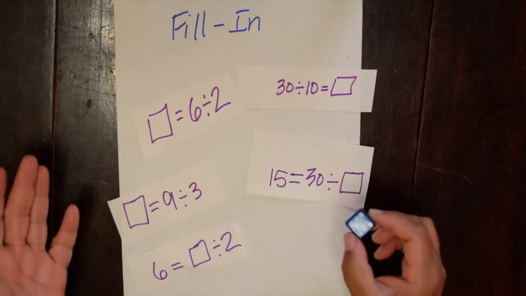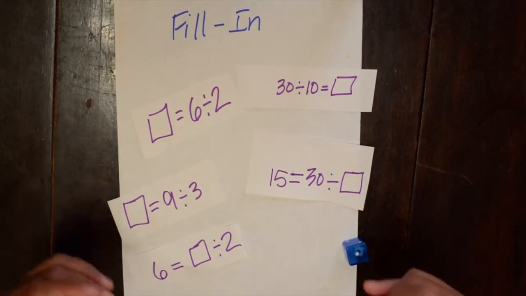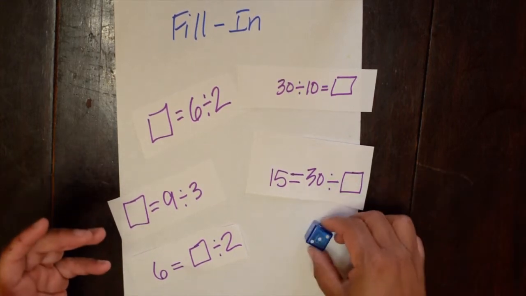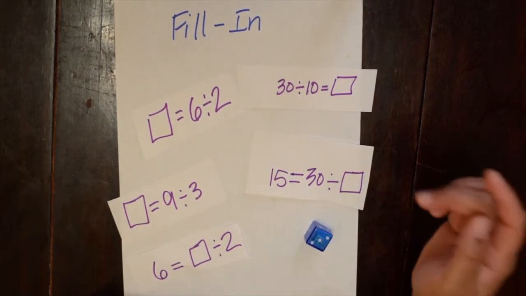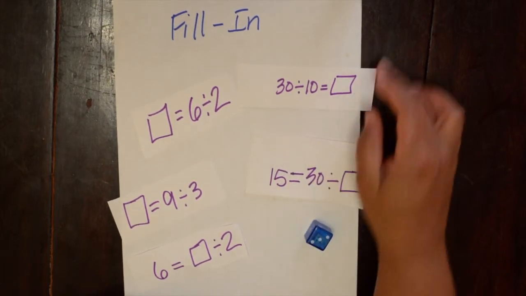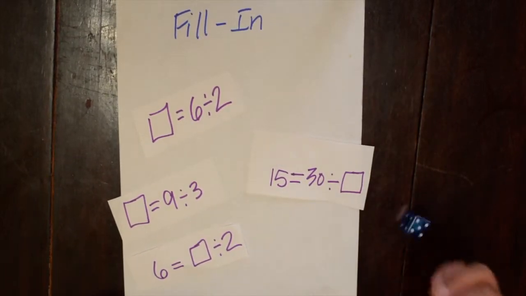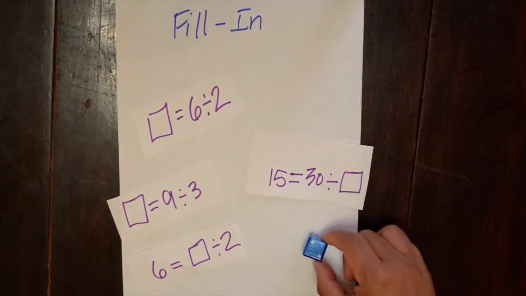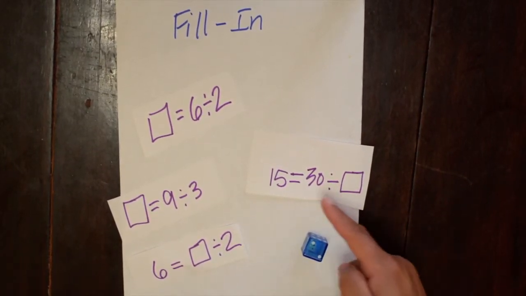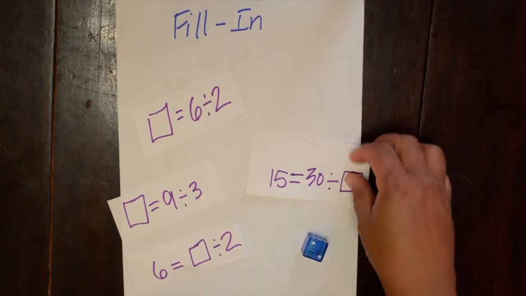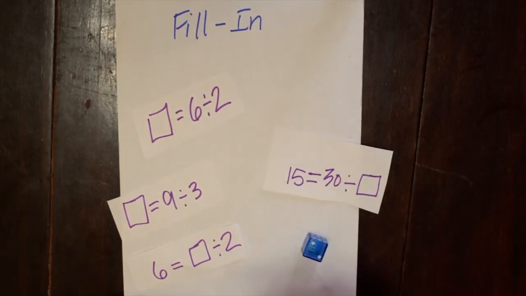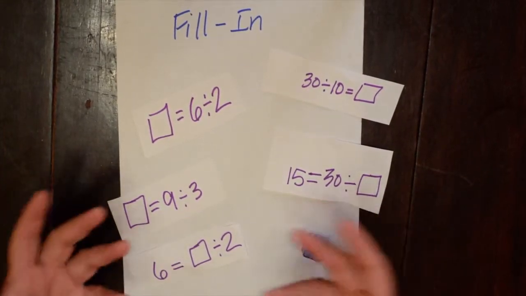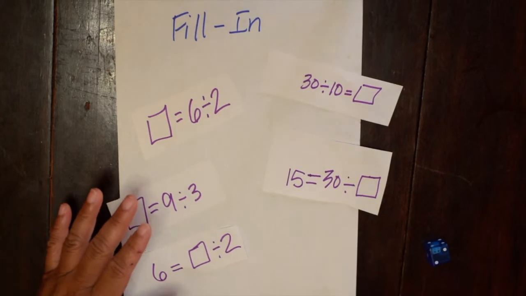But I rolled and I didn't get anything that I could use, so I got a 1 here. There's nothing. That was my partner's turn, and they couldn't use anything. Got a 3 here. Okay, so 30 divided by 10 is 3, so I can take this. And then my partner would just keep rolling to try to get a number that they could actually use. And 30 divided by 2 is 15, so then they could keep that one. And then you just keep playing, and when all the cards are gone, whoever has the most cards wins. So that's one game.